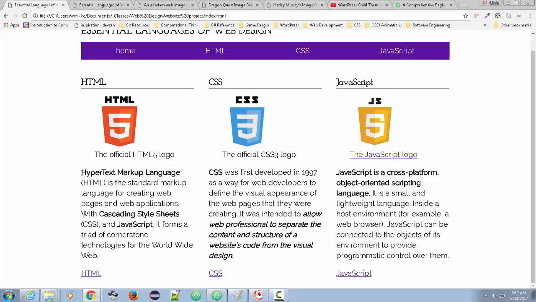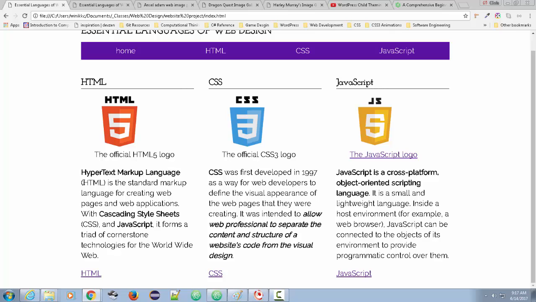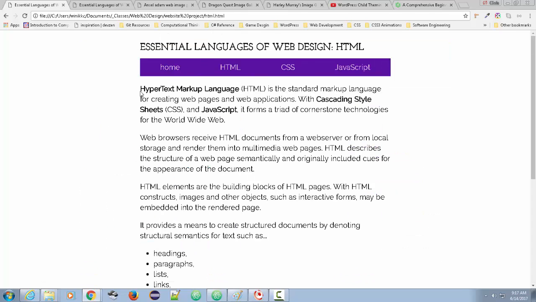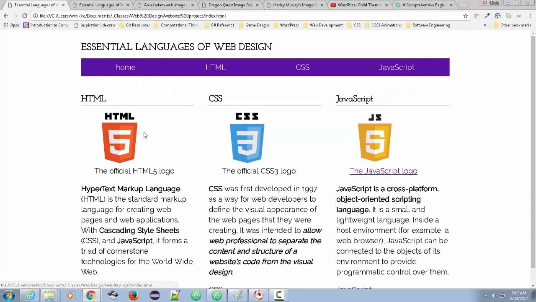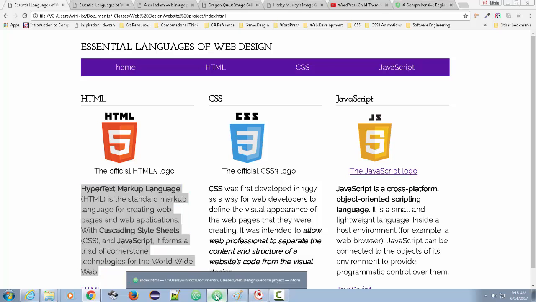And so we're just going to basically get an excerpt from each page. If you look at this paragraph here, you'll see it's the first paragraph of that page. So basically, I just copied that HTML of the first paragraph, and then I put it right under the image, okay? So let's take a look at the structure we're going to do, and then I'll code it out.